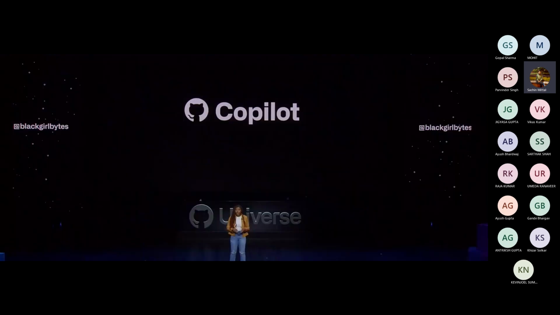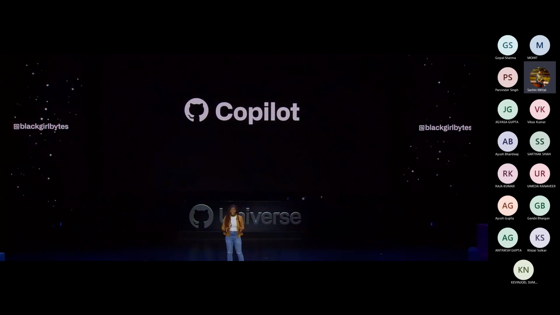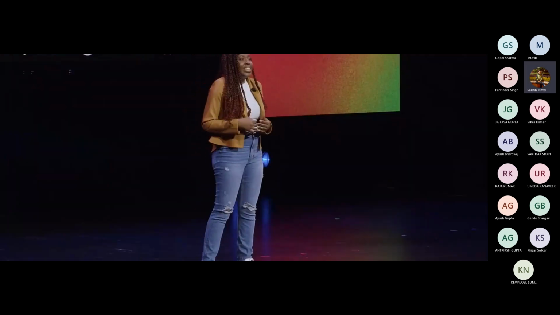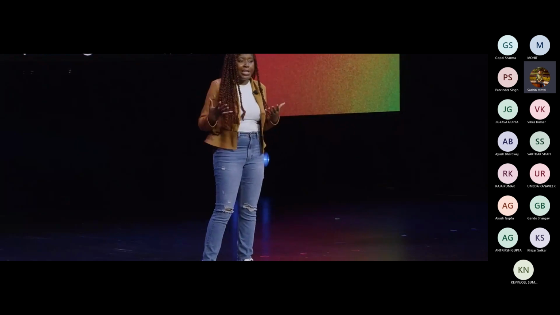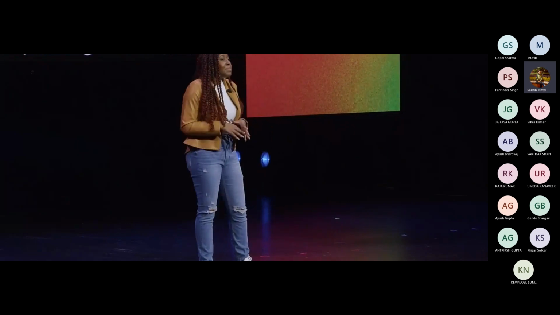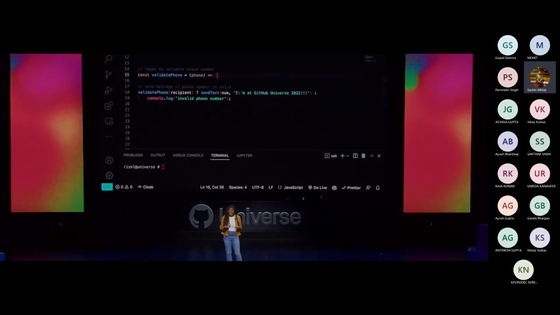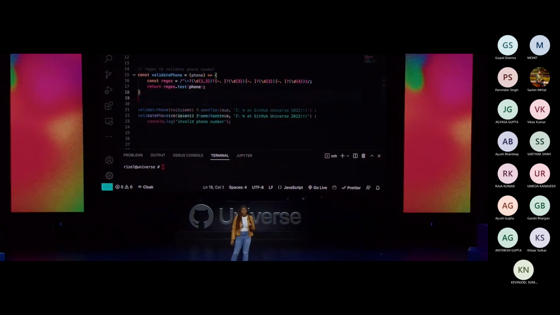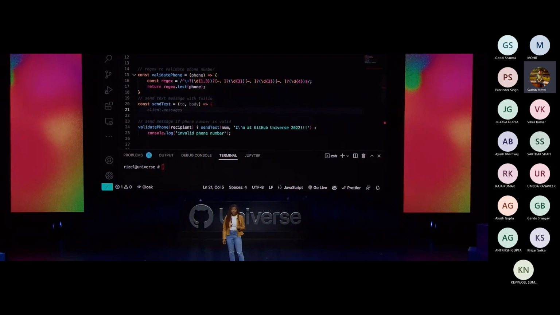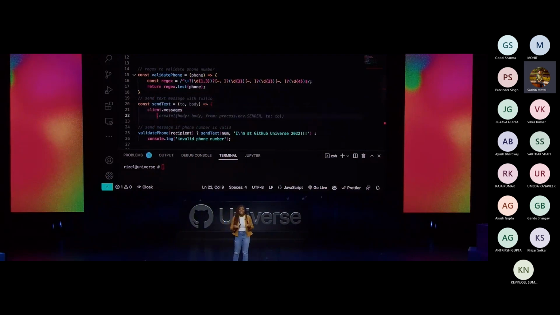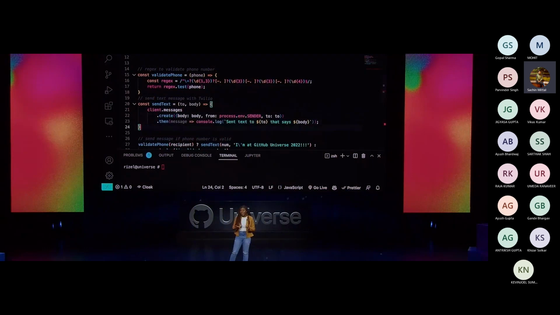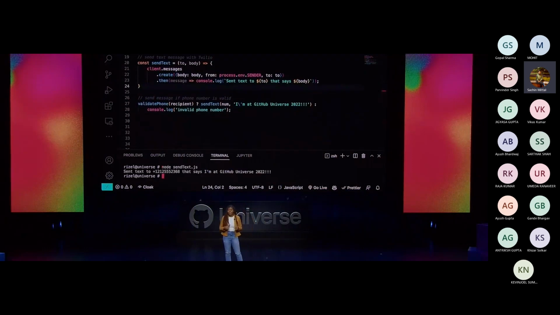All right. Ever since we launched Copilot, it's helped redefine productivity for millions of developers by introducing them to the magic of AI assistance. For example, instead of us searching the web for a complicated regular expression, we can simply type a comment that describes what you need and let Copilot do the rest. Or if we wanted to send a text message with Twilio, Copilot can help us generate the entire function that calls it, even if you've never used this API before.